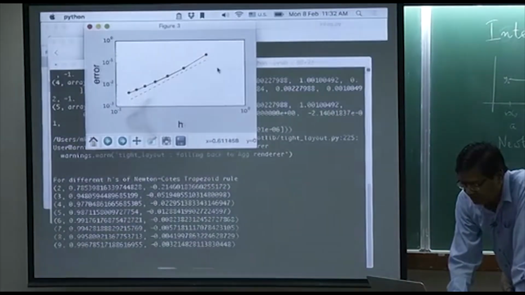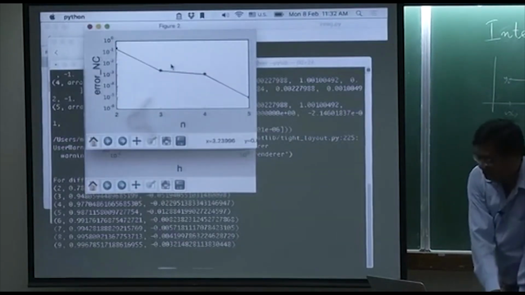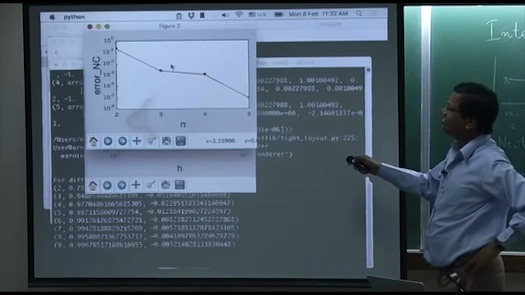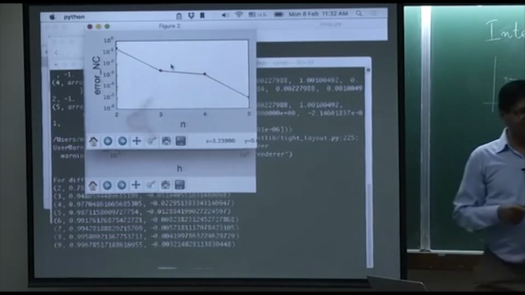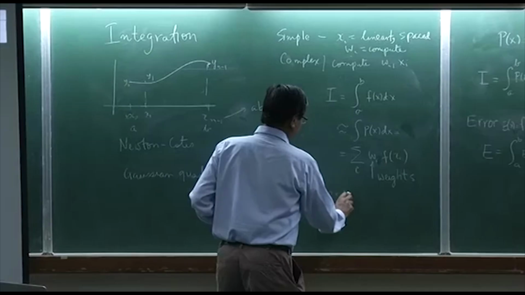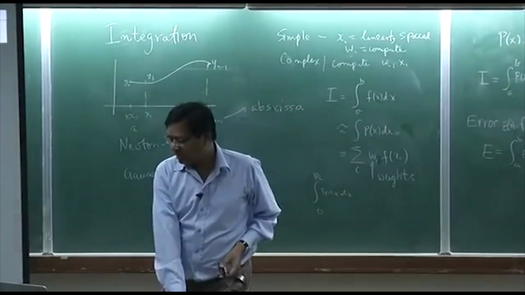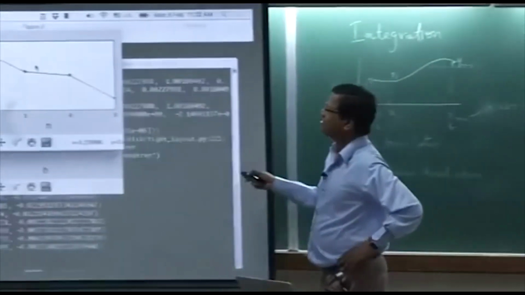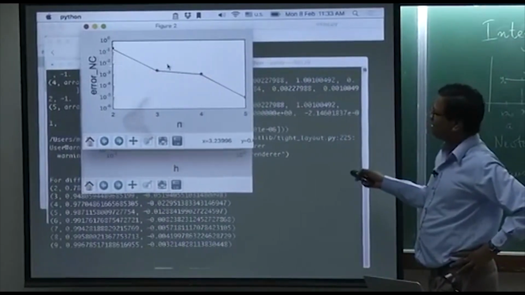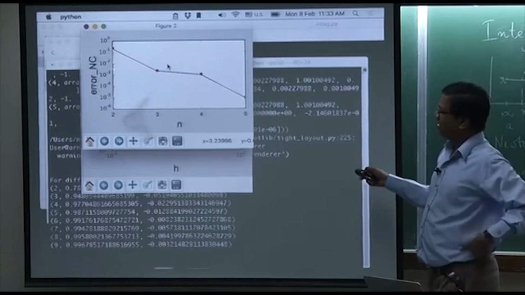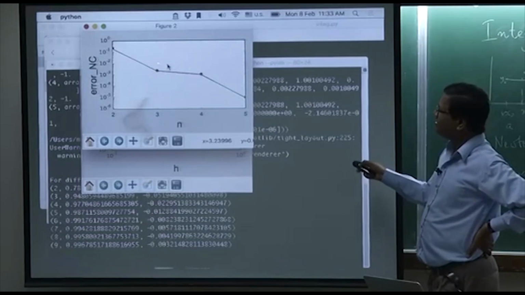So it's giving you, okay, this is figure 2, they are running two of them, so this error. For n equal to 2, the error is of the order of 0.1. This sine function from 0 to pi by 2, the answer is 1, right, integral sin x dx. And the error is 0.1, which is 10%, which is significant, but then it has come down by just taking 3 points. The error is 10 to the power minus 3, which is 0.1%, and from 3 to 4 the error didn't decrease much.